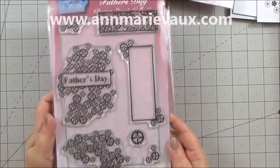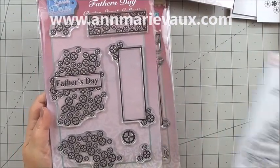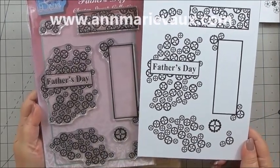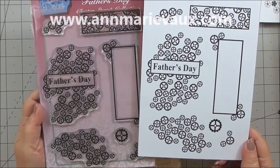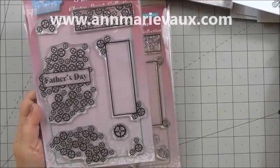Next, Father's Day with the gorgeous cogs. And we've got the cogs in the border along the frame. For the background cogs, we've got large cogs and then the full sentiment as well. Something a little bit different for your Father's Day cards.